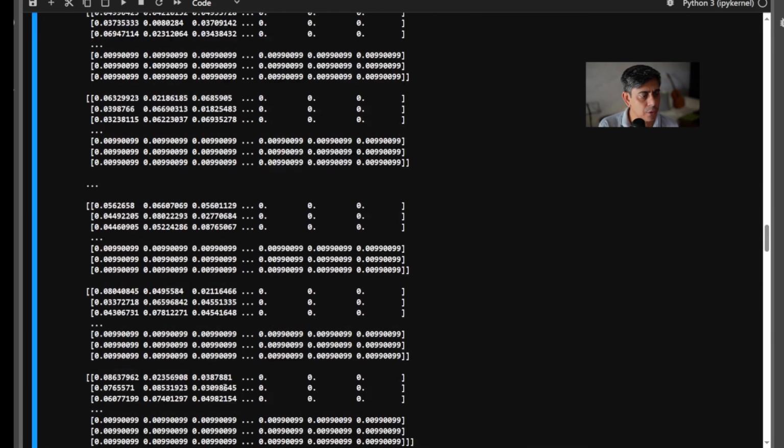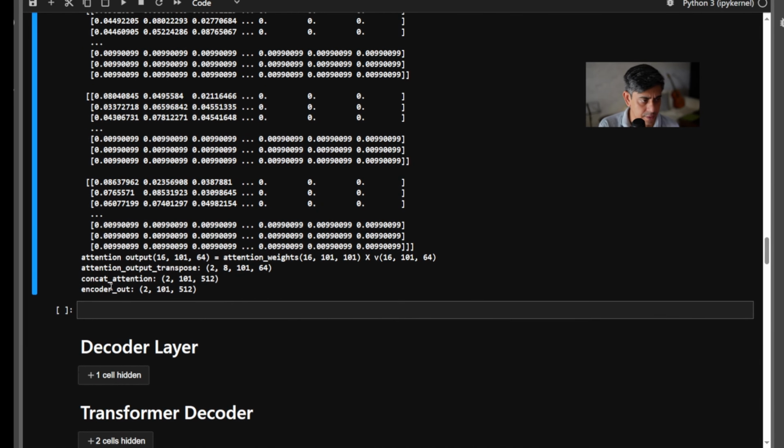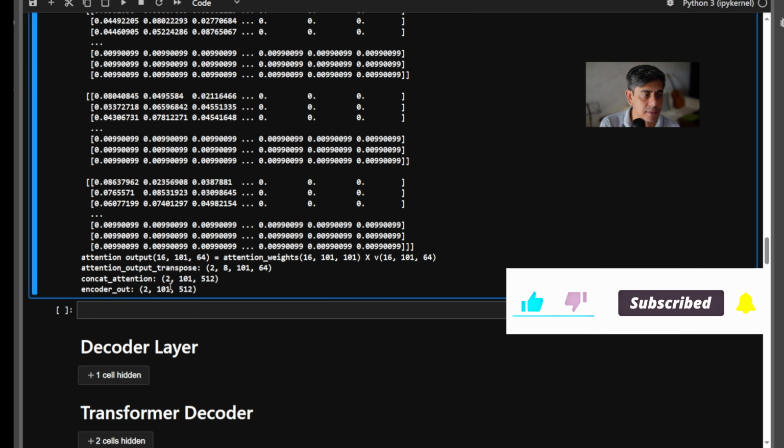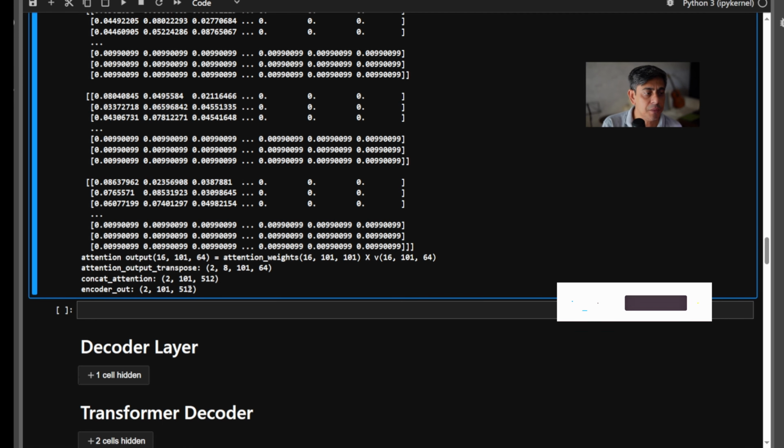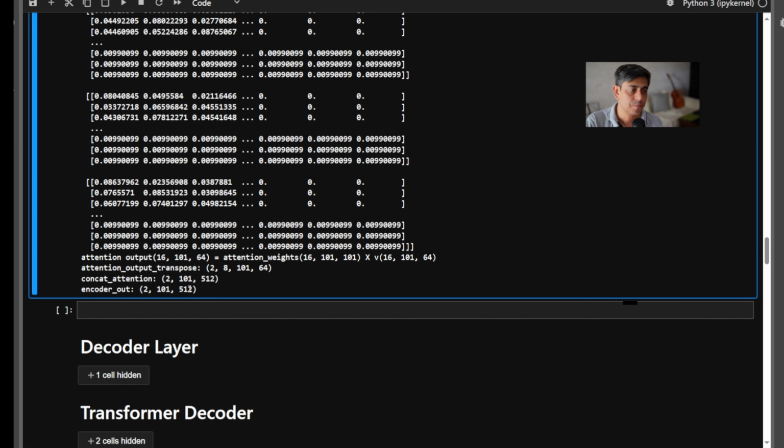The only thing we will notice is whether the output is correct. Yes, the output is correct, because the encoder output will be the batch number; we have taken two data instances here, then the sequence and the D model as the dimension, which we have set to 512. That's how the D model comes in here. So we have completed our transformer encoder construction layer by layer. We started with the concept and also completed the code.